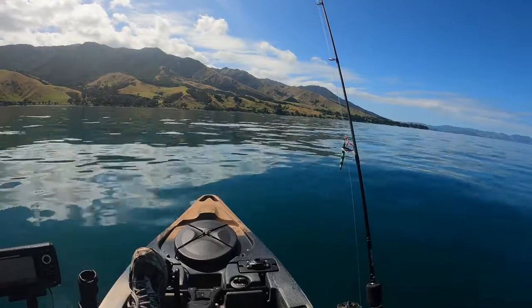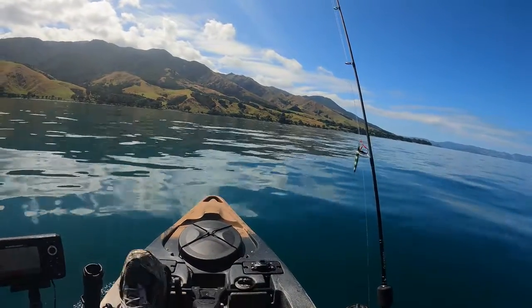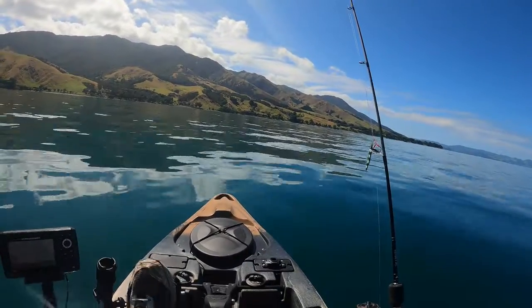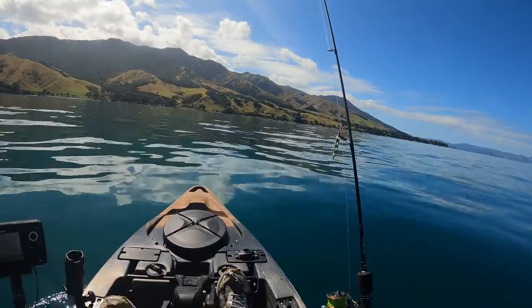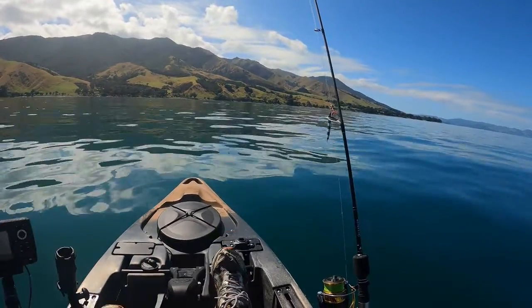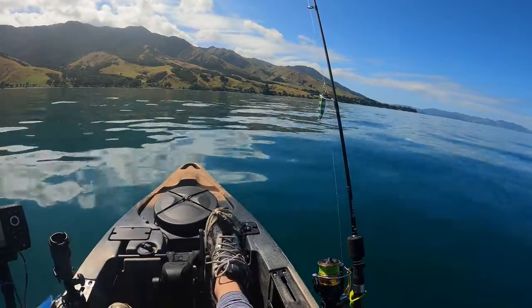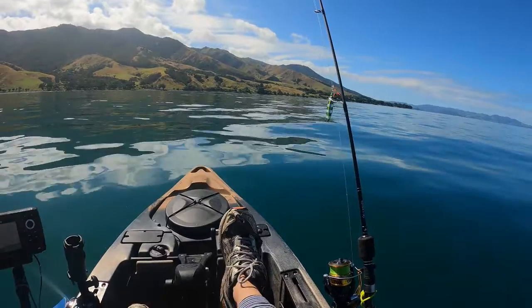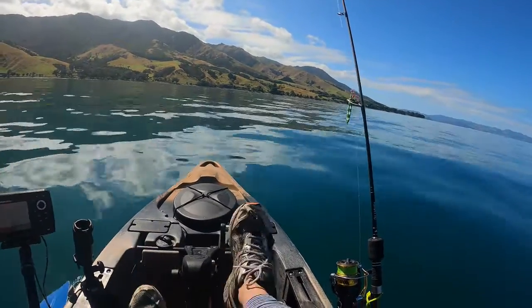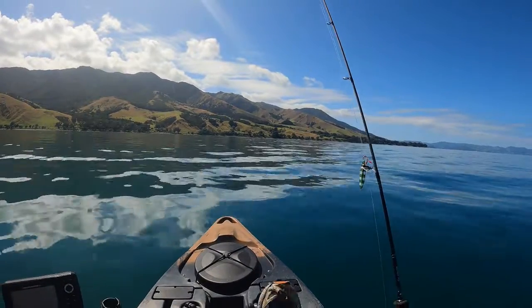A little bit of life on the sounder, not a lot. It's all gone a bit quiet really in the last sort of half hour or so. So yeah, time to go. A boat came over and said good day. I don't know if they caught anything or not. I think I picked up three or four in the time they were beside me, in front of me somewhere with a kayak.